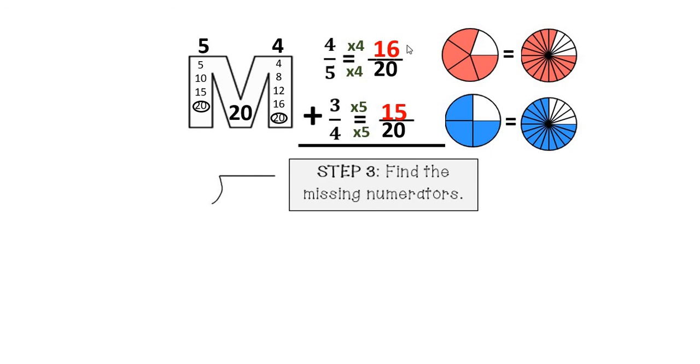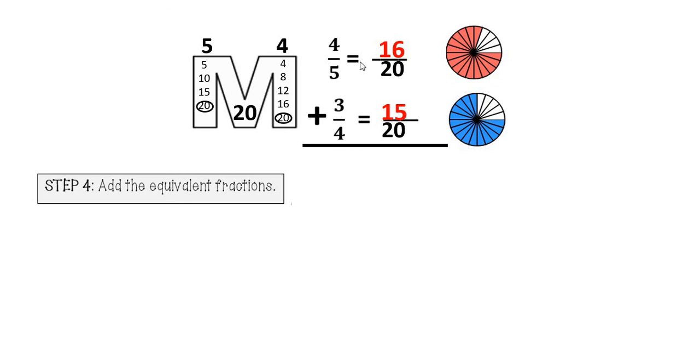So now that I've got those common denominators, the pieces are the same size, and I need to go ahead and combine them and add those equivalent fractions up. So when I do that, of course, my denominator is going to be 20, and I'm going to start with my 16/20 and add 15 to it. And as I said, oftentimes when you're looking at bigger numbers like this, it's helpful to just somewhere on your paper off to the side, go ahead and add those two numerators together, and you might have to write it out to do it. 6 plus 5 is 11, and then 1, 2, 3 gives me 31 altogether. So we have 31/20.